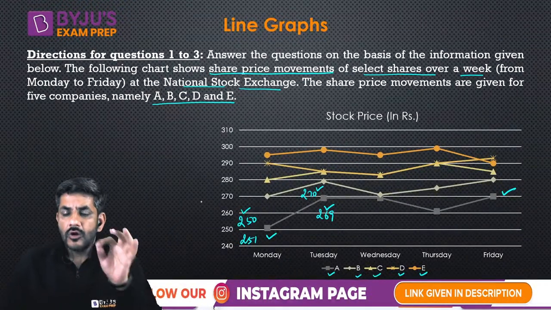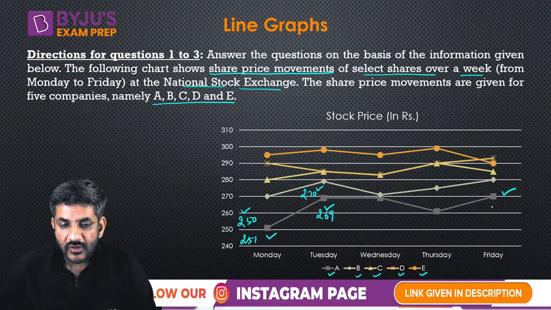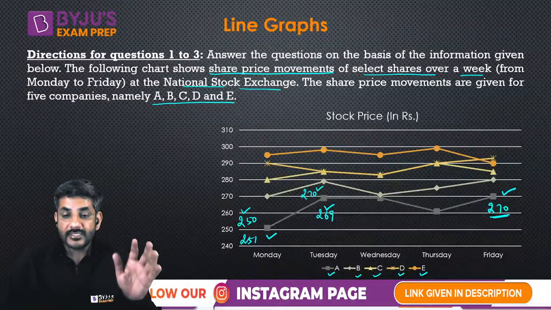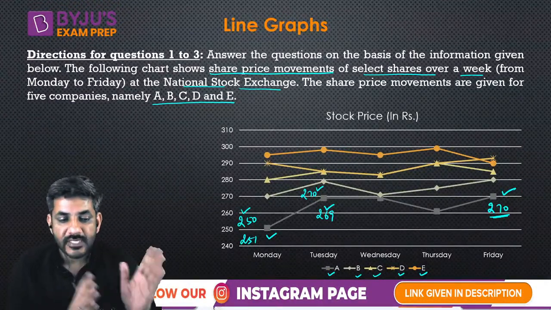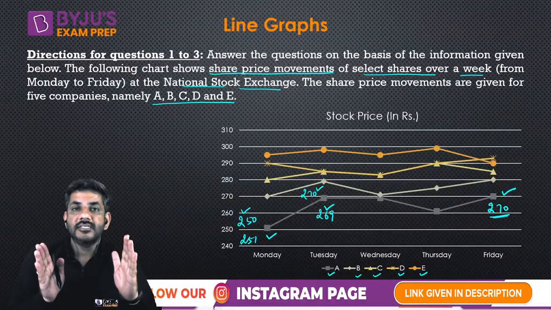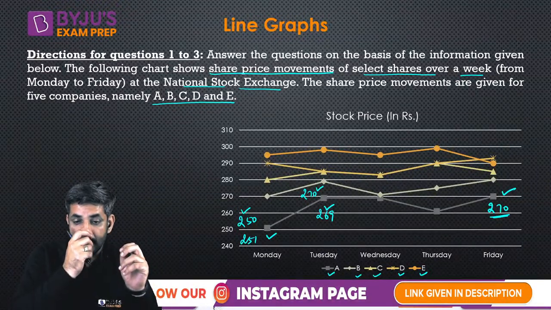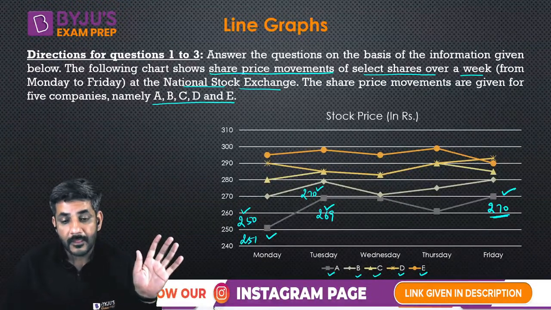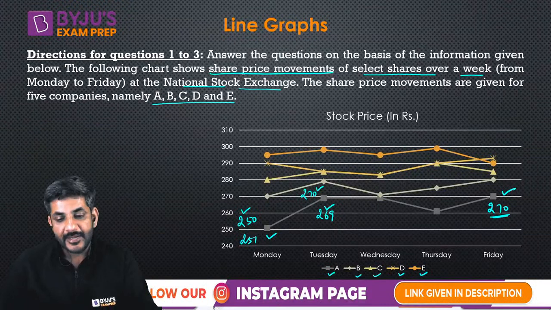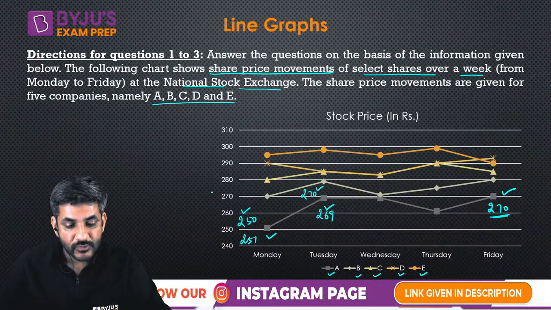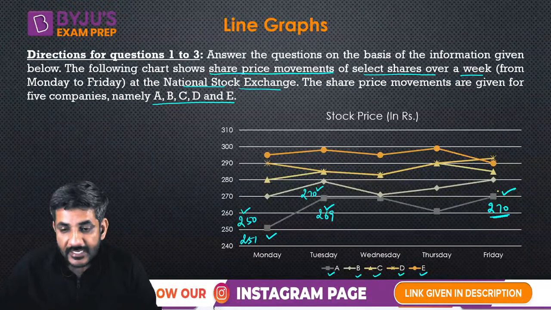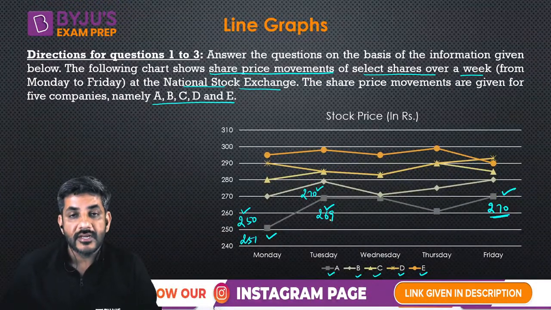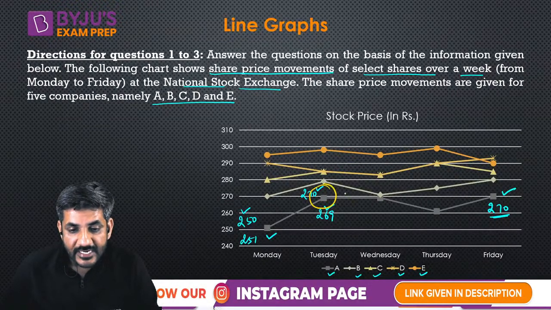I am pretty sure all of you would agree to this, that price of A is 270 on Friday. Whether you got the answer as 250 and 270 before, or you got the answers as 251 and 269 before, all of you would be saying that on Friday the price is 270. We all agree to that. Now, when you all agree that on Friday the price is 270, then I have a question to all of you: if the price on Friday is 270 and the price on Tuesday is also 270, do you think they are exactly at the same level?